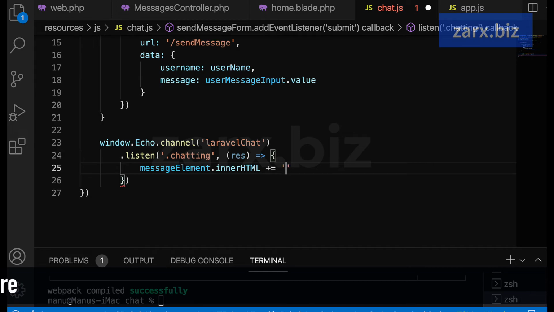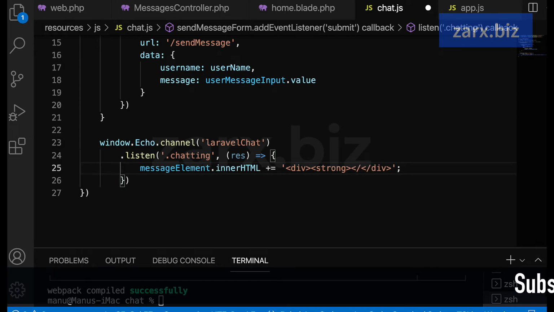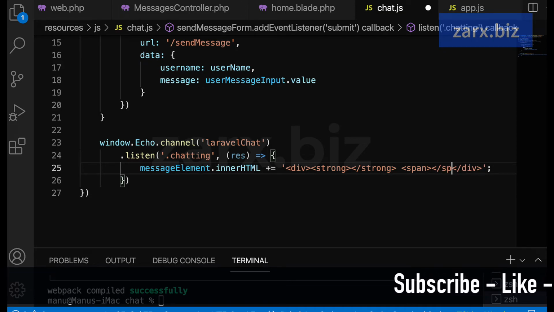So simply I'm going to create a div here, and inside it I'm going to create a strong tag. And here we are going to pass the username. So strong, and then I pass span. It's not going to autocomplete as it is inside a string.